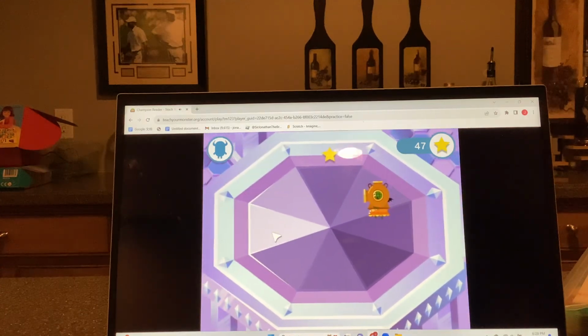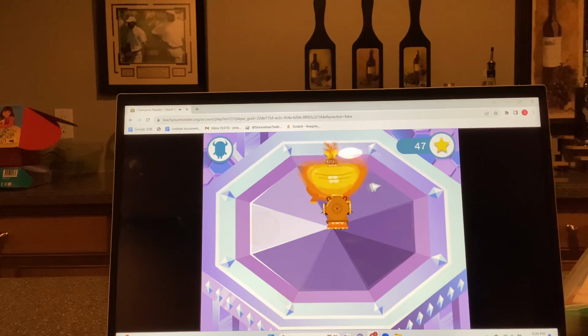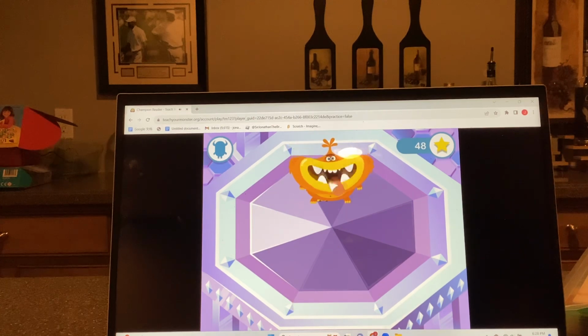Okay, we're back here. She's back again, hungry for more word cookies. Feed her the word Mister to make her happy. Read the word on the beast's tummy and find the word that sounds the same. Mister. The hungry beast said she really likes those words. I think that means thank you.